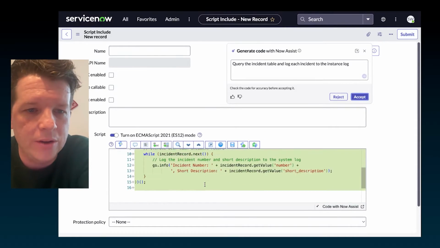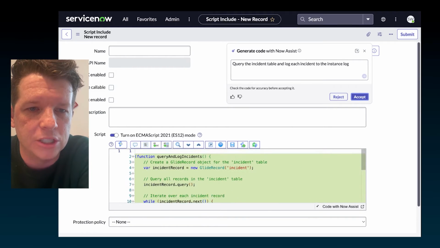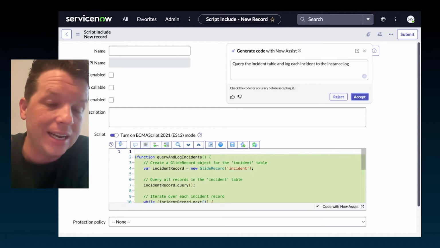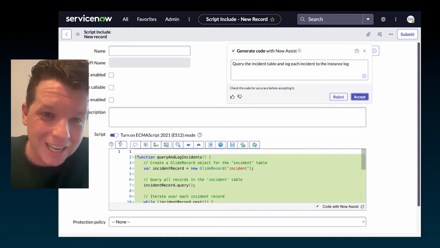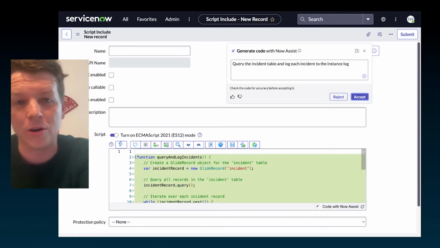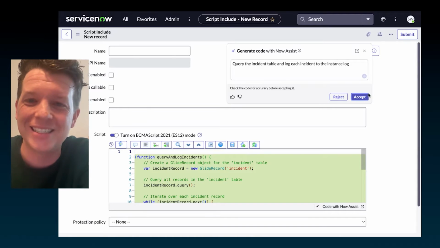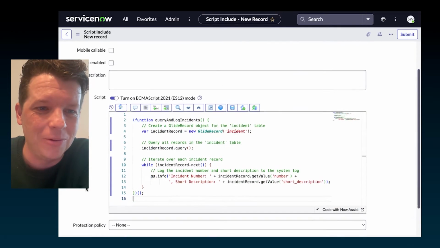Now I got some code, and I can see that code has been suggested down here. It's just one big new code block. We can see some of these little thumbs up, thumbs down icons that'll allow us to send our feedback back to the Now Assist for Code team, to tell us that something went pretty well, or maybe something went really badly and you want to tell our team about it. Of course, you can leverage these things. I'll go ahead and accept that code and we can come and look at it.